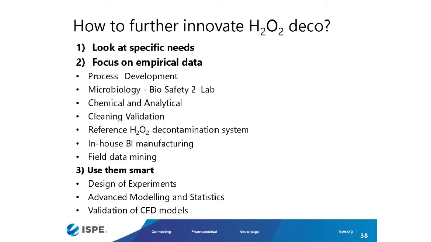I would like to end with a kind of thought how to further innovate hydrogen peroxide. It has been around for so long a time. So we are looking at the specific needs of every customer, and we really communicate on the ground basis what is necessary. And then we focus on the empirical data. We run all different laboratories which bring us the necessary information, from microbiology, where we really test all different organisms necessary, through process development workshops, through chemical and analytical labs. And this all must be used smart.